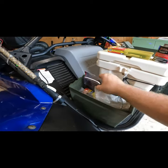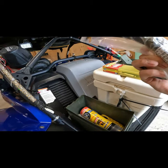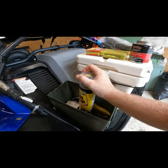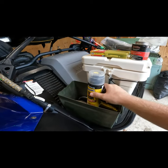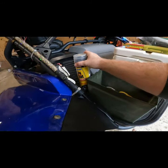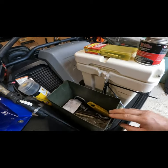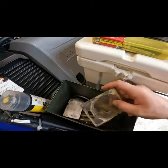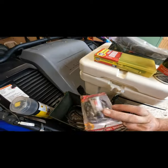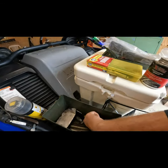I've got some more tire plugs in here. I bought a big kit. I will keep them in there. They're not hurting them. Zip ties. Everybody knows about zip ties. You gotta have zip ties on the trail. I keep fix-a-flat on me because I do not have compressed air. Most of the time I'm with somebody, they do have compressed air, so it's not that big a deal, but I keep the fix-a-flat on me. Yeah, I'm buying the glue tread kit over there. Actually has a bunch. And then I just got some random assortment of stuff in here. Got some garbage in here I gotta clean out. I got some wire, some more tire repair stuff. Those are tire patches that really don't need to be in there. Lighter.